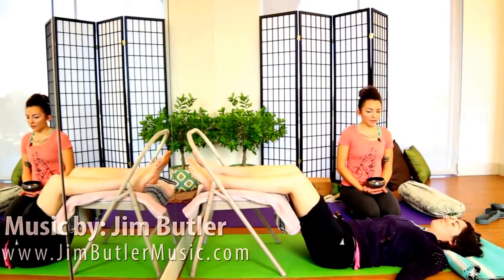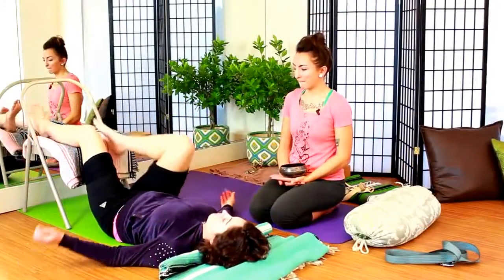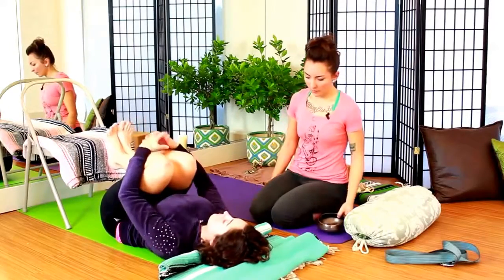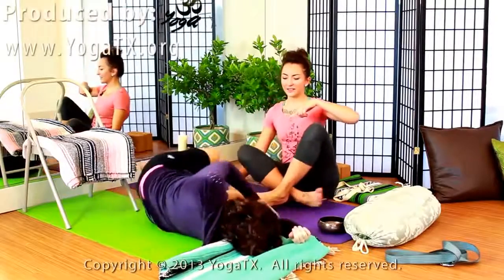So from here, she can hug her knees into her chest. Roll over to her right side and come to seated.